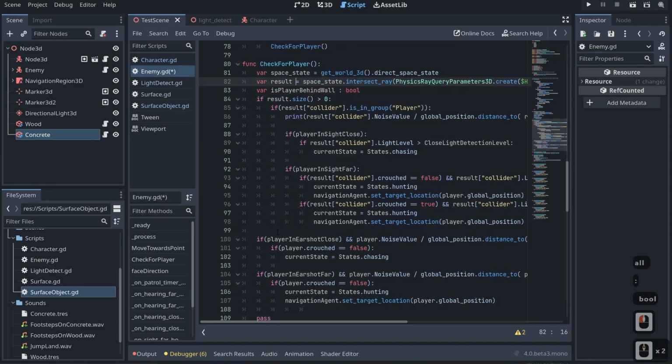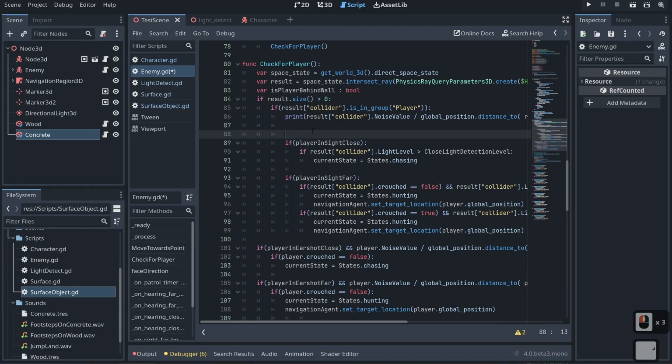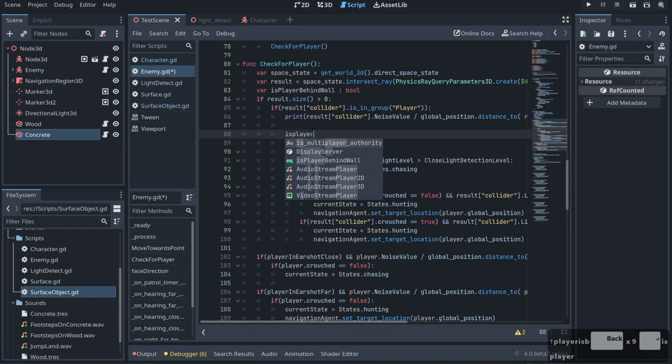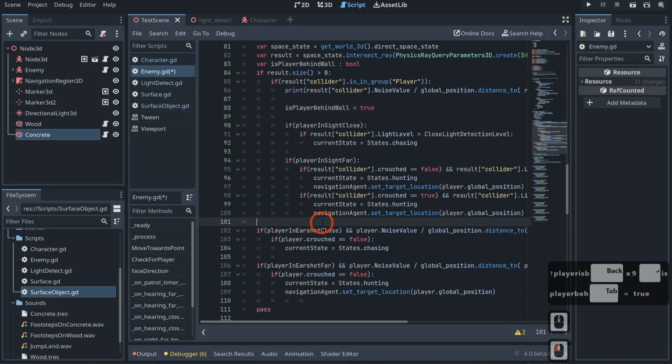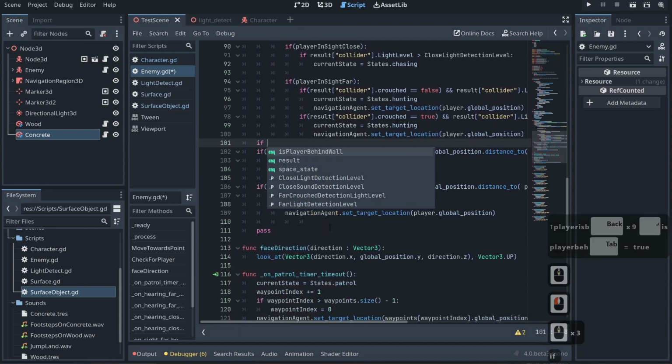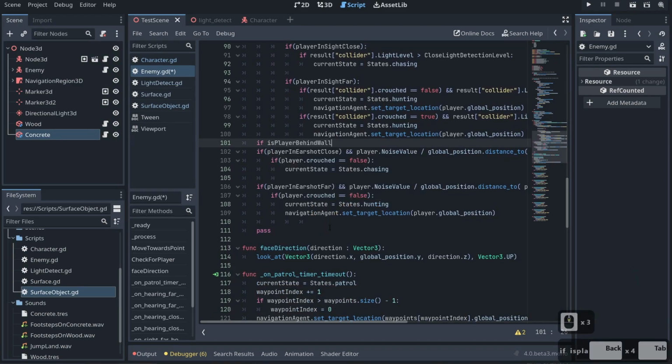And then we can just come here and say, okay, if our result is in group player, then we know that we hit our player. So player behind wall is equal to true. And we can come down here and just say if is player behind wall.